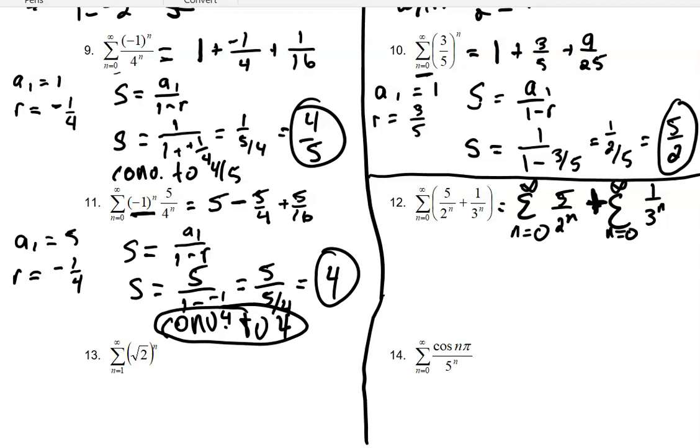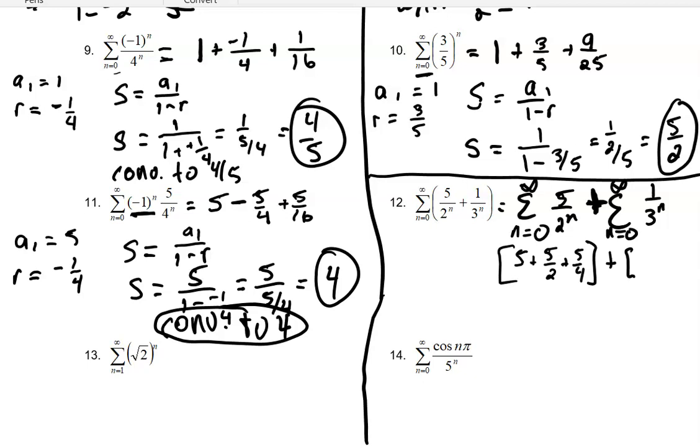So we'll write out the first few of the first term. So take your 0, plug it in. The first term for this one would be 5. If n is a 1, I would get 5 halves. If n is a 2, I would get 5 fourths. So that's the first one. Okay, so let's keep this isolated. Then we're going to add that.